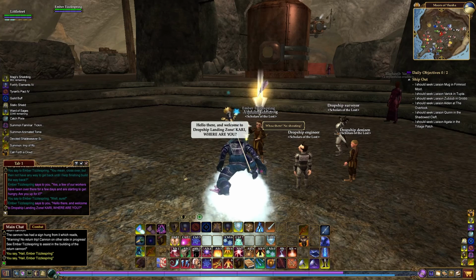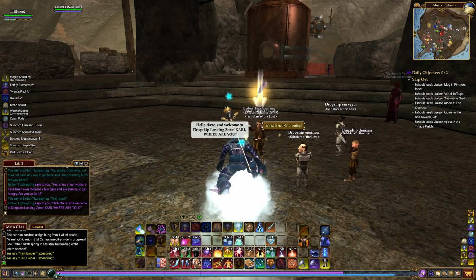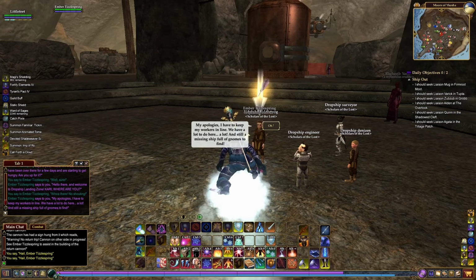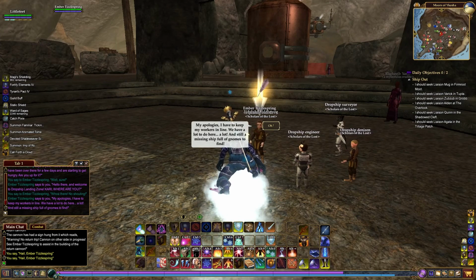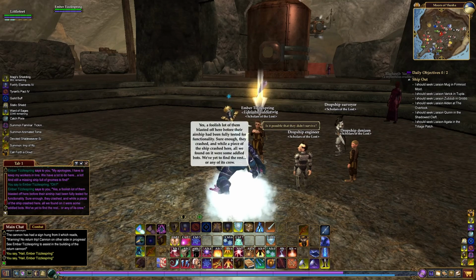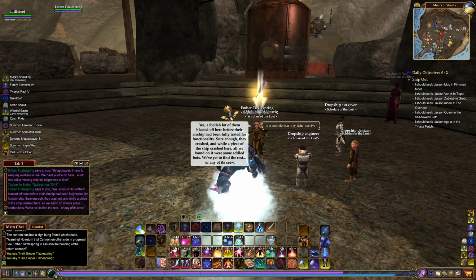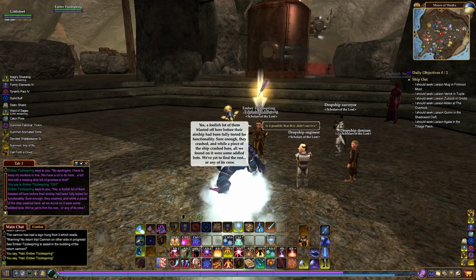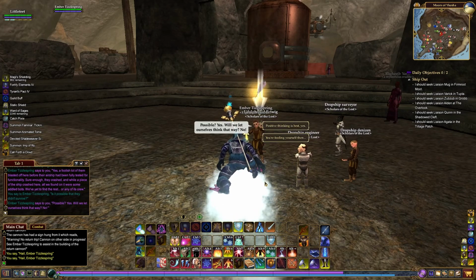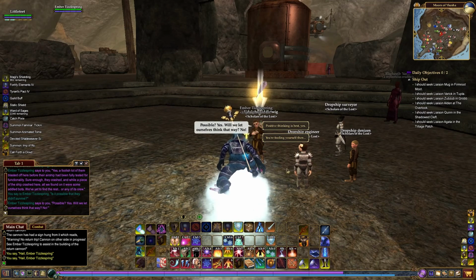Well, hello there, and welcome to Dropship Landing Zone. Carrie, where are you? Oh, you don't have to shout. Oh, my apologies. I have to keep my workers in line. We have a lot to do here. A lot. And still, a missing ship full of gnomes to find. Oh? Yes, a foolish lot of them blasted off here before their airship had been fully tested for functionality. Well, sure enough, they crashed, and while a piece of the ship crashed here, all we found on it were some addled bots. We've yet to find the rest or any of its crew. Ooh, is it possible they didn't survive? Oh, possible, yes. Will we let ourselves think that way? No. Well, positive thinking is best.